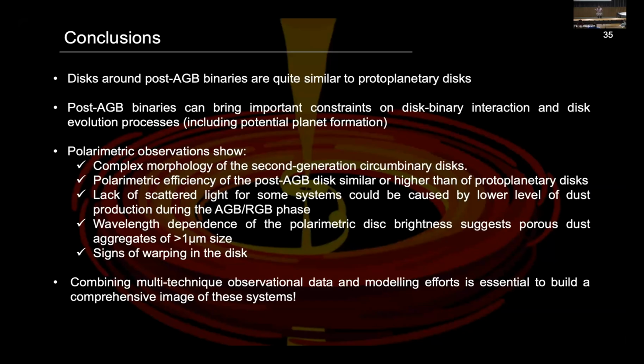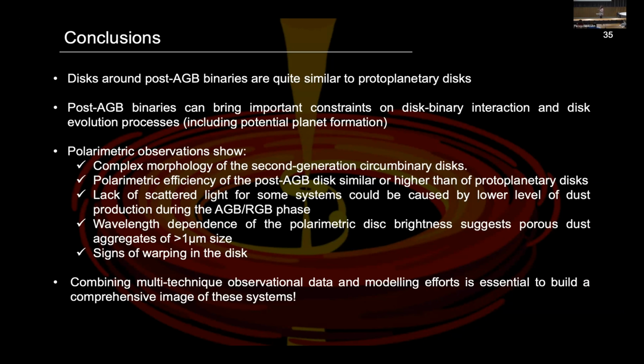So here is my conclusion slide. I would like to note that right now, combining all the observational data, we are finally able to piece together this very complex system. And we're looking forward to more results, but in our opinion, they do look very, very similar to protoplanetary disks. And if it's not possible for them to form large planets, it might be possible for them to form some planetesimals, or at least quite big rocks.